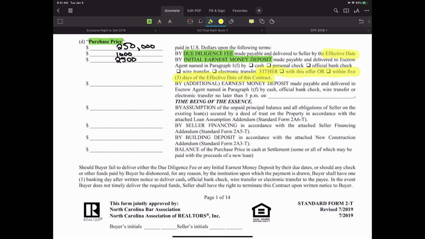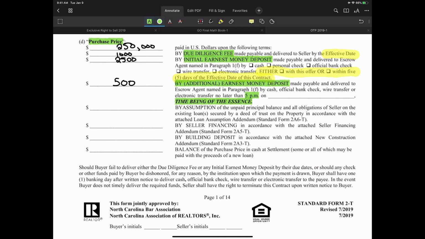All right. Now we do have our other lines. You'll see here that we've got additional earnest money. And when you get into a training class, you'll find out when sometimes you'll want to use initial earnest monies, sometimes you'll want additional earnest monies. But if you were going to have them, you might put it right here, and let's say it was $500. Now this $500 is what we call time being of the essence, which means it must be in no later than 5 p.m. Otherwise, the buyer would be in breach.